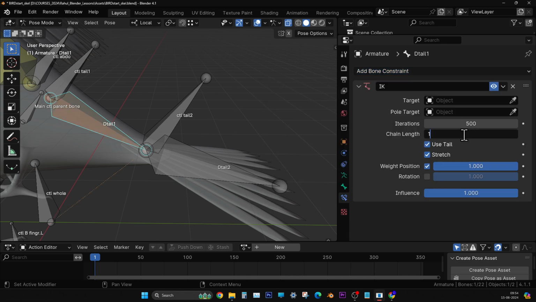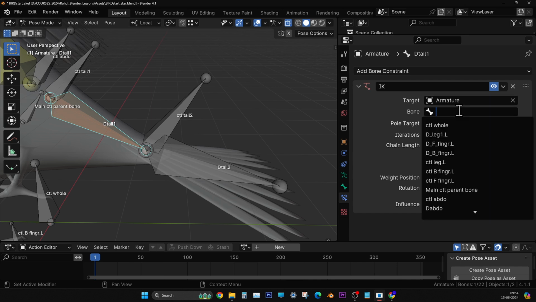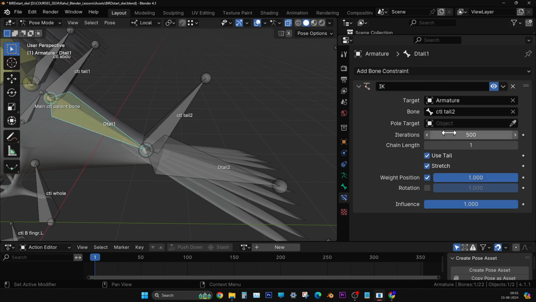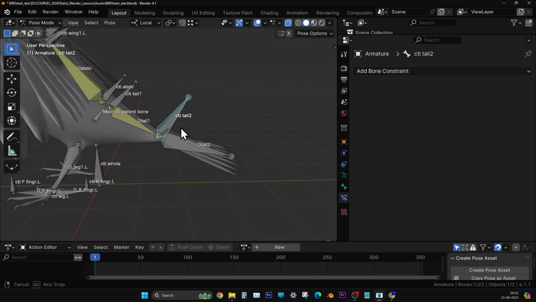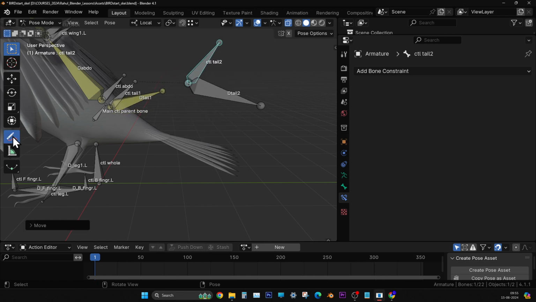Chain length is 1. Right now, the armature family bone is going to be tail 2, that is CTL tail 2. Fine. Chain length is 1. Now when I move this like this, it's fine. So this guy now is oriented towards this.